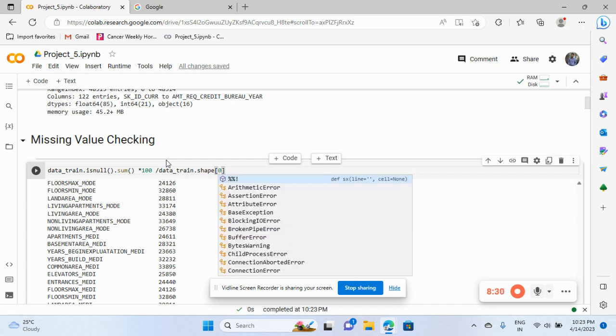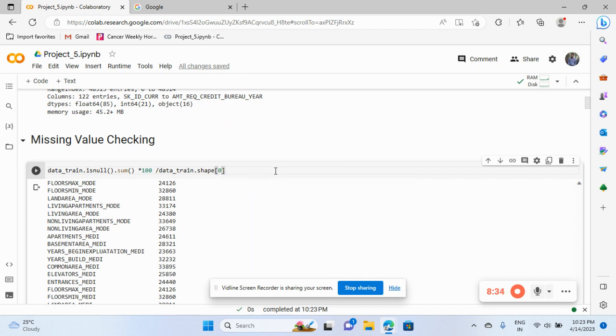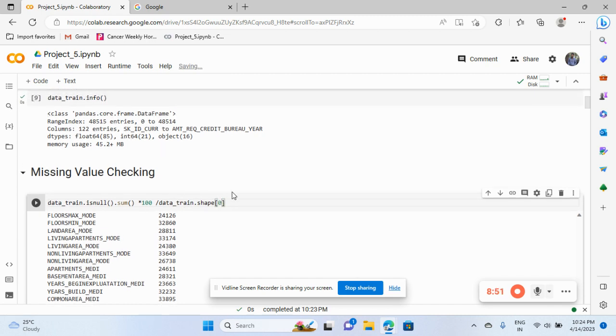The first index value of a shape gives the rows, and the second one is for the columns. So we'll perform the isnull count, like here 24,000 into 100 divided by whatever rows we have, 48,000. So we'll just perform that. Let's see what we get.